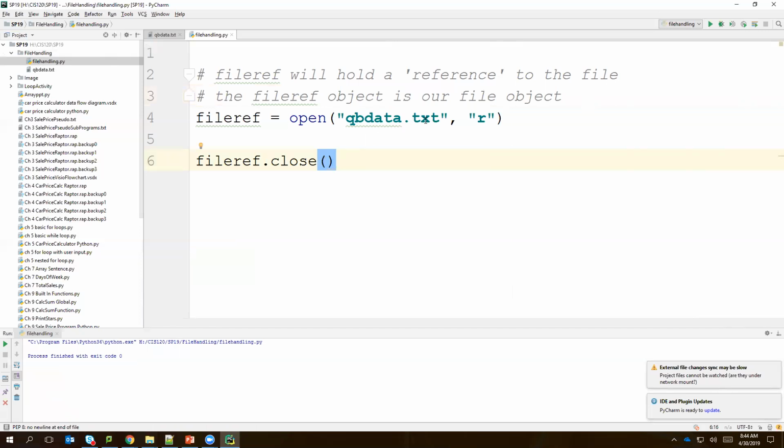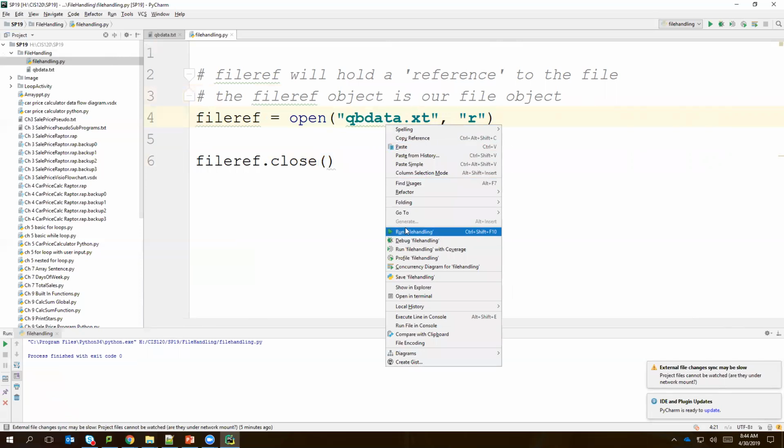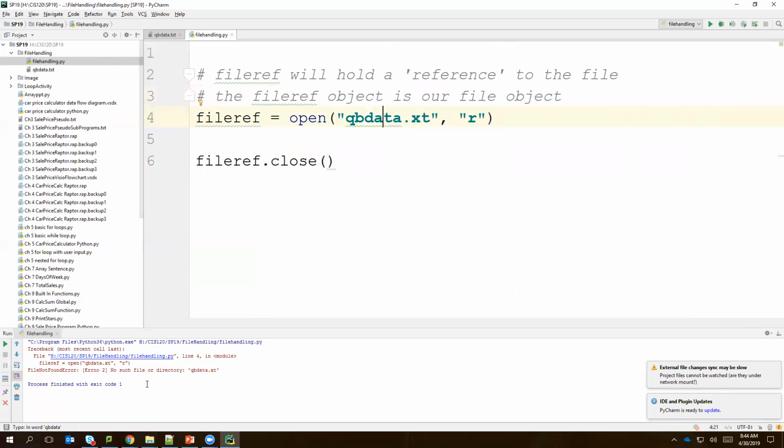What if I had a typo? What if I left out that T and it couldn't find the file? Let's see. Then I got an error. So if my file handling program wasn't able to open this file properly, I would get some sort of error here, and it says that on your open, the file not found error happened.